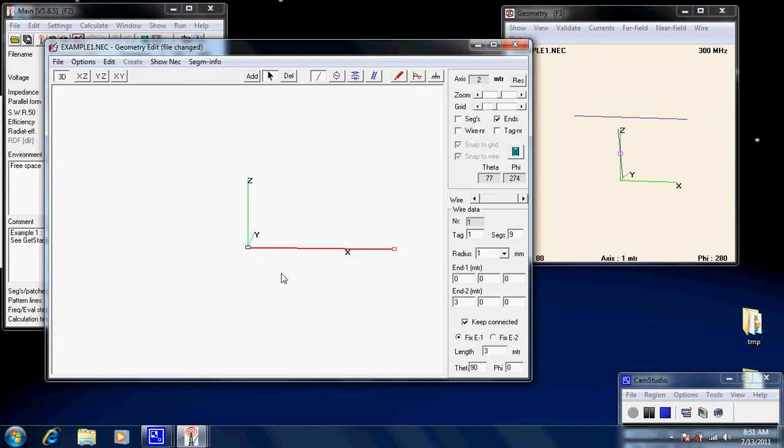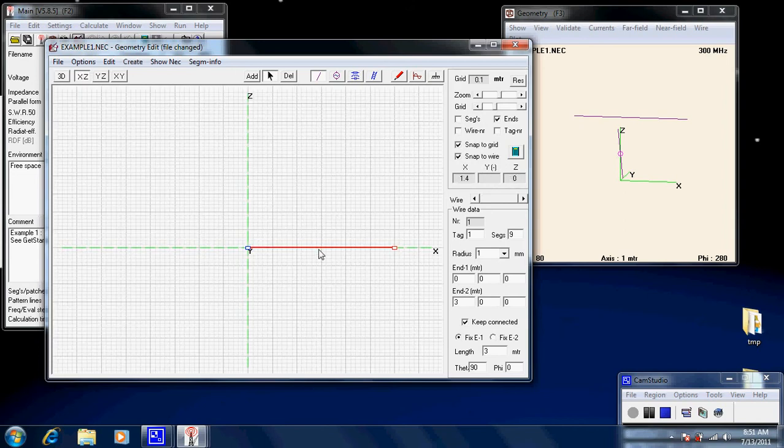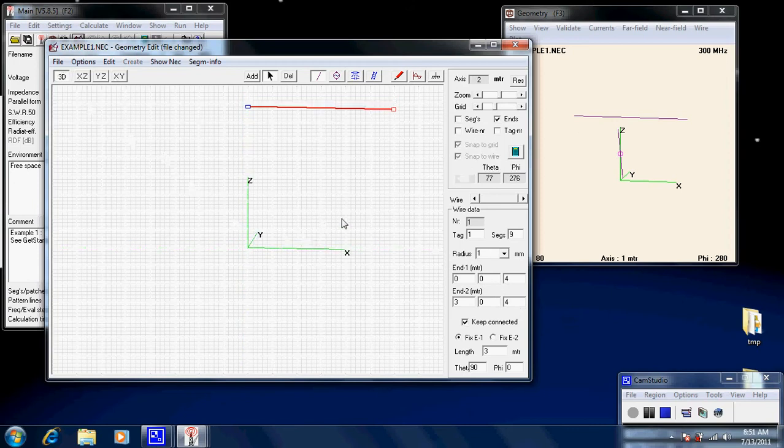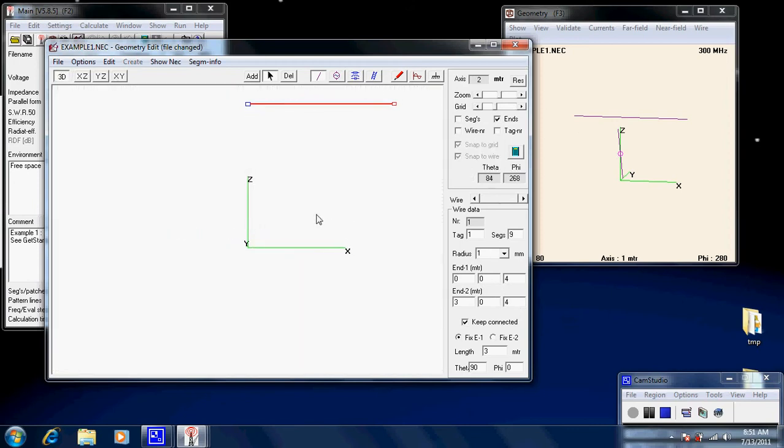In fact, it's laying on the ground, because if you notice, this is Z, which is our height. So let's bring it up a little bit. Let's have a look at X and Z. So we can see the X plane and the Z plane, which is the height, and let's bring it up. If you have a look at Z, it's now up at 4 meters high. See here, 4 meters. Okay, let's look at it in 3D space now. That looks a little bit nicer.